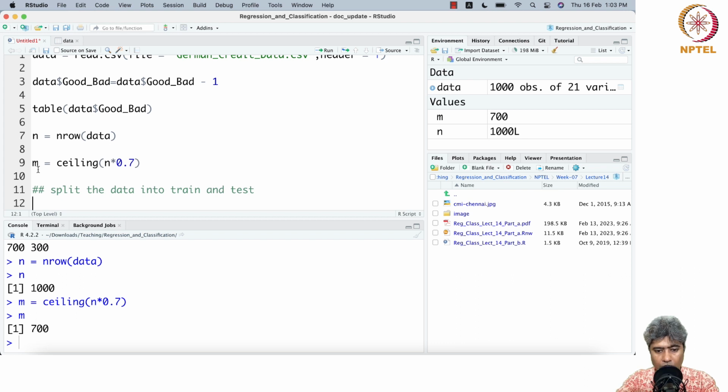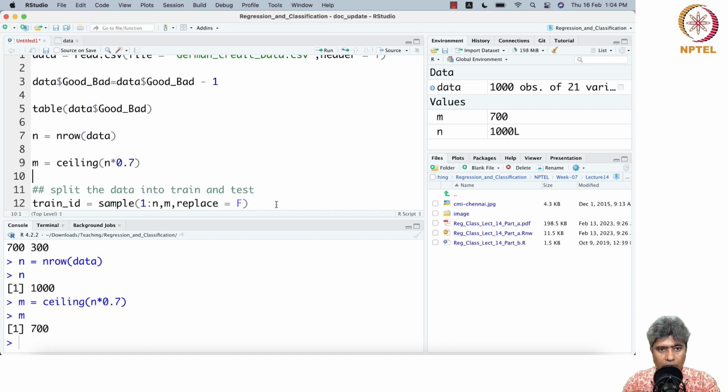First we will choose the train IDs using sample: from 1 to n, we draw m many samples, with replace equal to false.